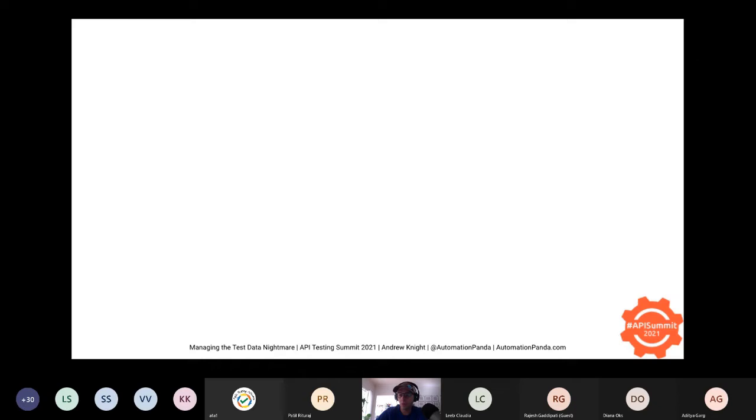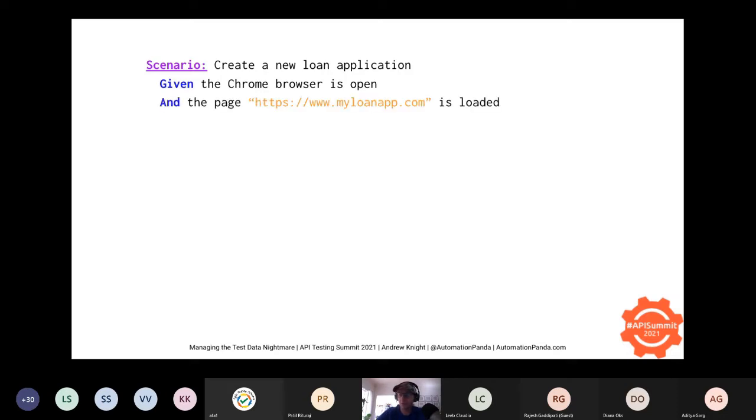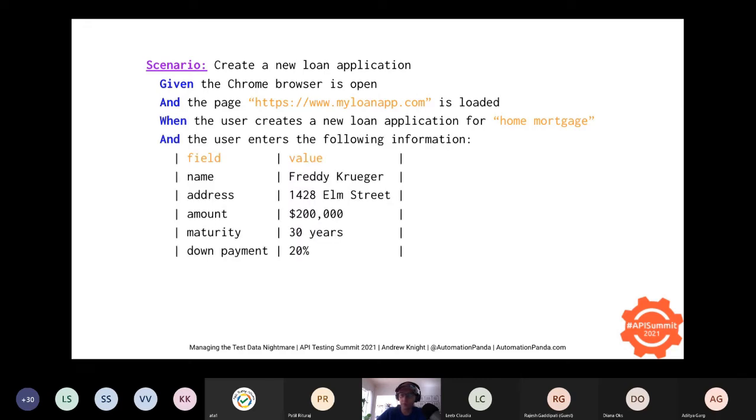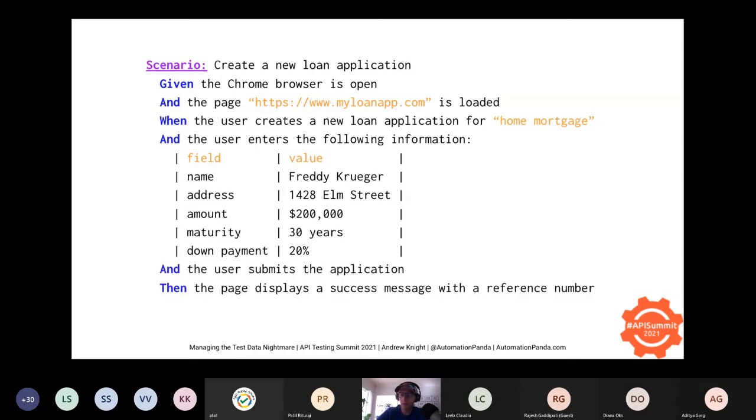So, we could write a simple test case to exercise the basic behavior like this. Scenario: create a new loan application. Given the Chrome browser is open and a page for my loan app is loaded, when the user creates a new loan application for home mortgage, and the user enters all their personal information, and the user submits the application, then the page displays a success message with a reference number, and the loan application is sent to the bank.